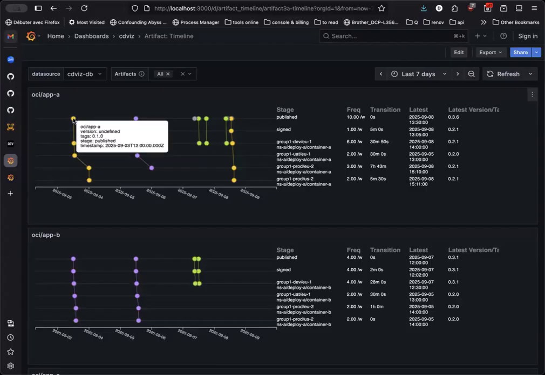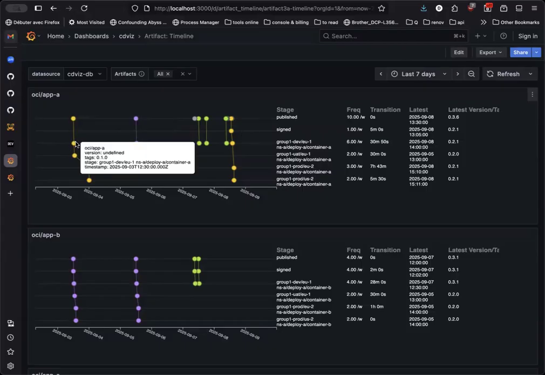So in this example, this artifact, so it's OCI app EPA. There is no version defined, but there is a tag, was published. Published means deployed on a registry. And then we have the timestamp. It was not signed, at least this one was not signed, but then it was used as part of a service deployment. So in this case, it was deployed into a group dev. I chose to include the region, so Europe 1, into the namespace A, deployment A, and it was the container A.